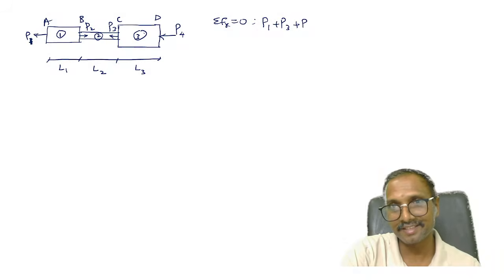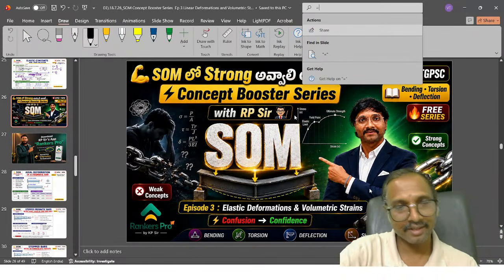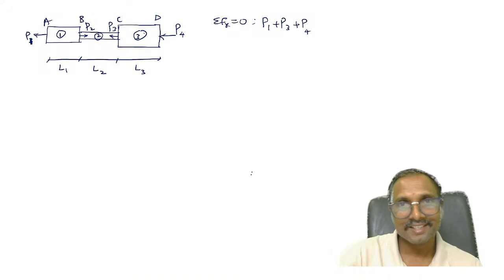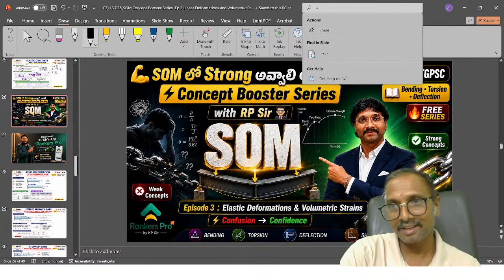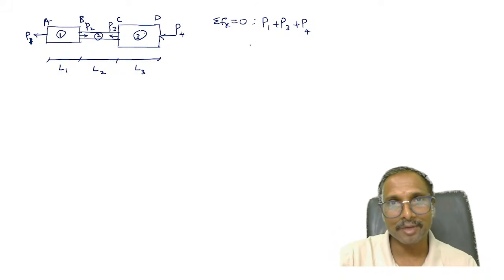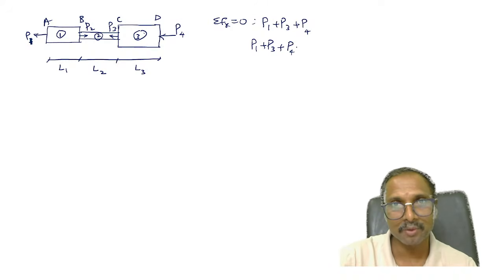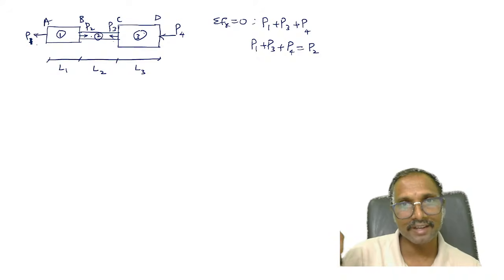Why is it changing? Okay. P4 equal to... What happened here? I don't understand. It is equal to... What did I do? I'll write below: P1 plus P3 plus P4 equals P2, right? So P1, P3, P4 are on the left side, P2 is only on the right side, right? So this is how we are having it.